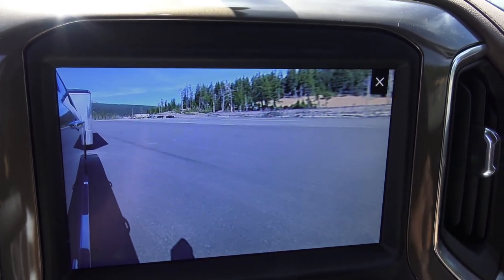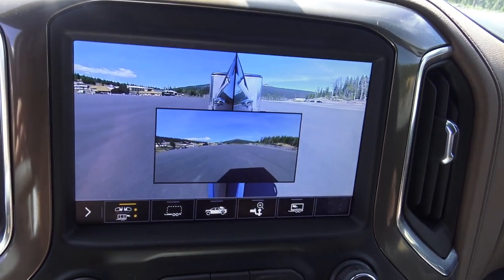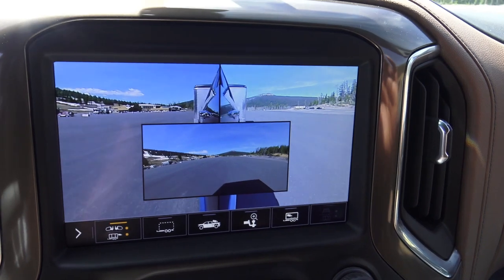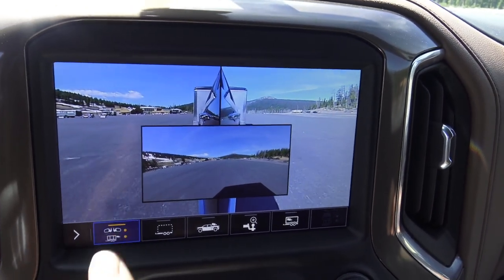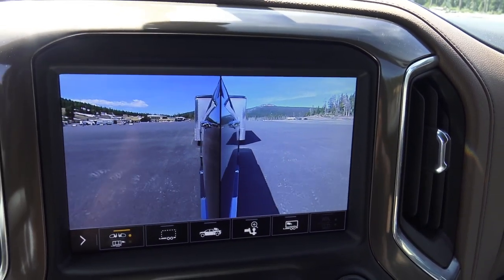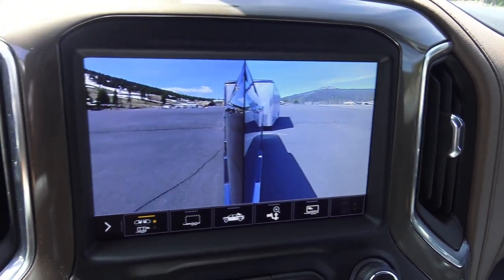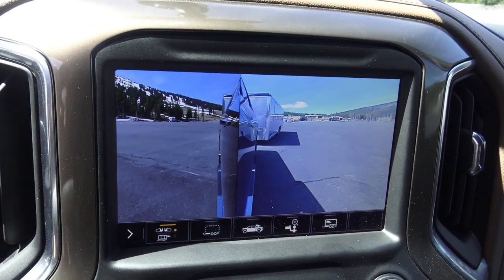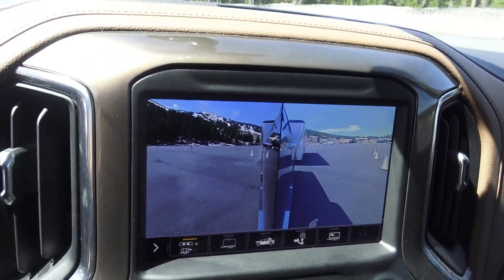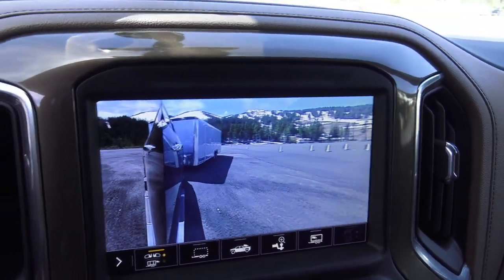This one gives you basically all three views at the same time. You can see the side with a picture-in-picture, and it just cycles through. Hit it again and it gives you the two side cameras looking back at the trailer. Now if you were to turn right, it will give you a 40/60 biased view, and then an 80/20 as the articulation angle grows. So that's your 40/60 — you don't need to turn the blinker on for it. If you turn even more it gives you more of a view.